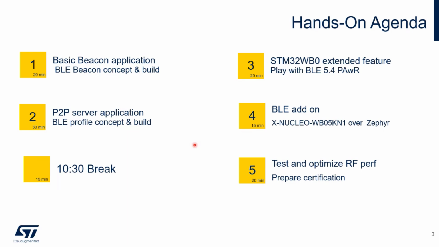So this is the agenda that was emphasized by Yvon. We'll go through some software demos, where we will show you how to easily start development from a basic beacon, BLE profile, extended features such as periodic advertising with response, and how to add BLE easily to an existing device. And then on top of the software aspect, our colleague Laurent will go through some hardware topics, because building a Bluetooth low energy application is not only a matter of software, but also a journey in terms of hardware.